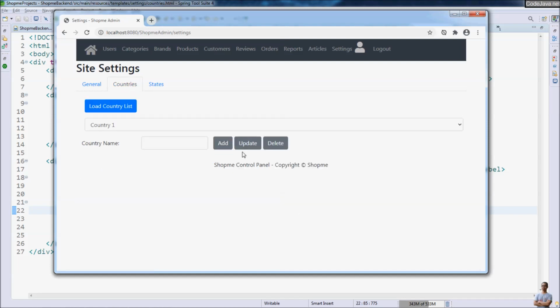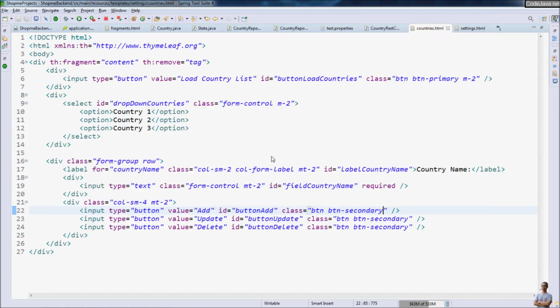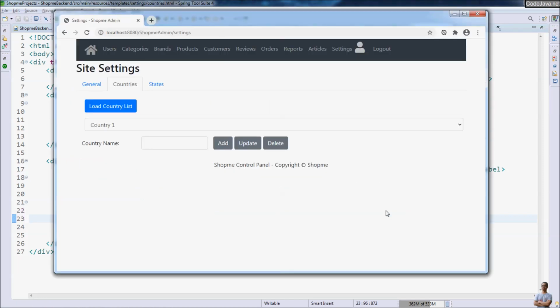You see, it looks better, right? And we need to add some extra margin to the right of the button here. M-R-2, M-R-2. You see, it looks better, right?